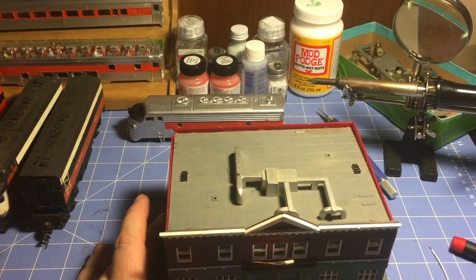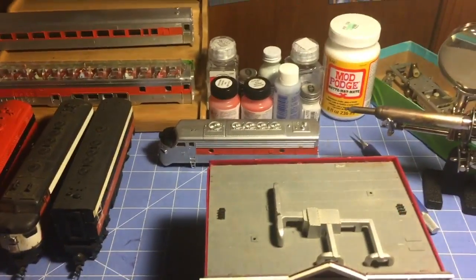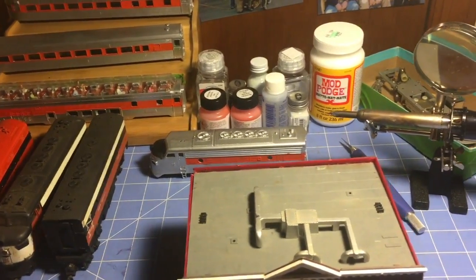Now that I sneezed, I will send you down to the layout.